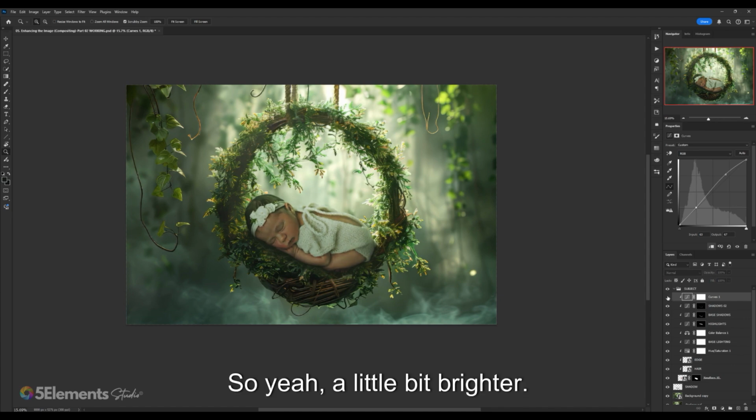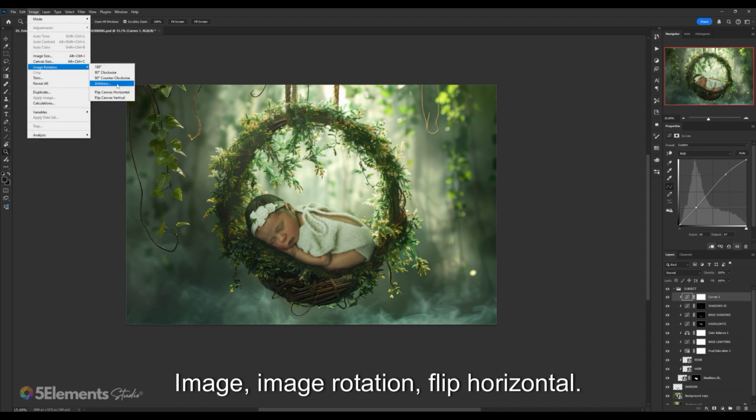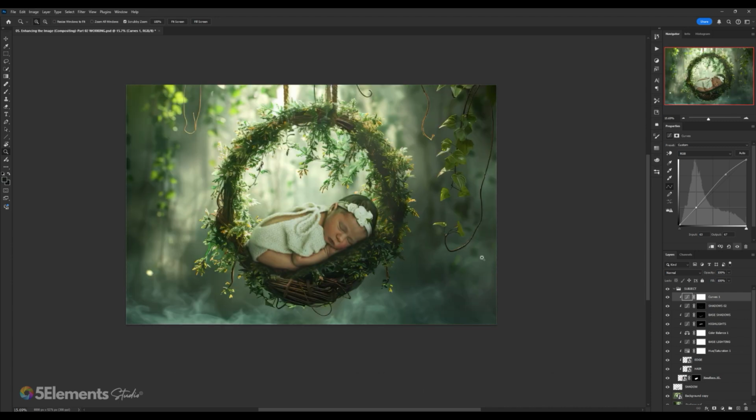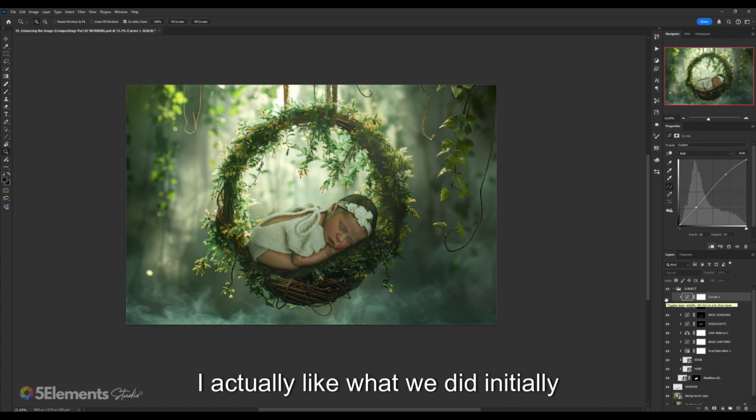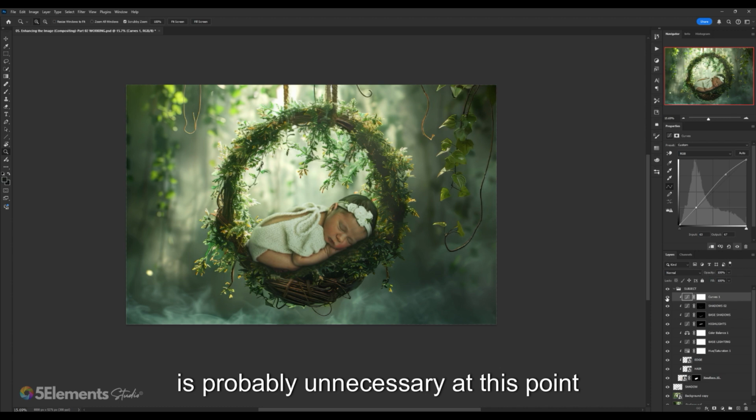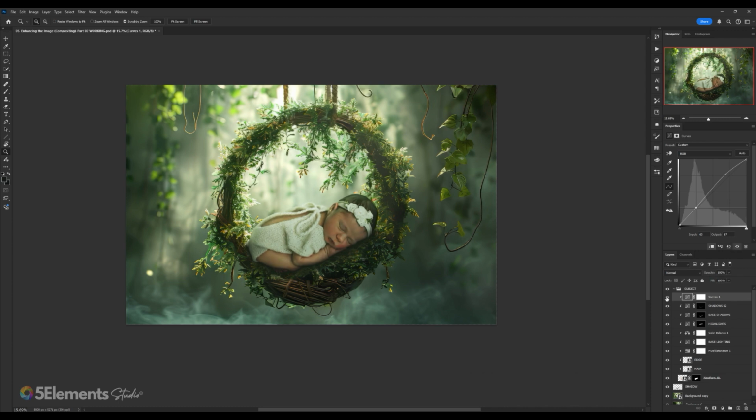So yeah, a little bit brighter. I'm just going to invert it again. Image rotation, flip horizontal. I actually like what we did initially, and adding more brightness is probably unnecessary at this point. Highly subjective.